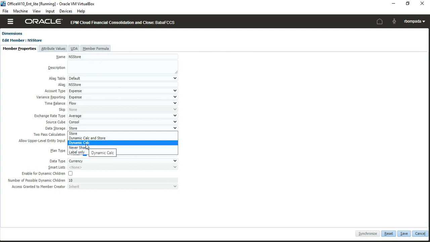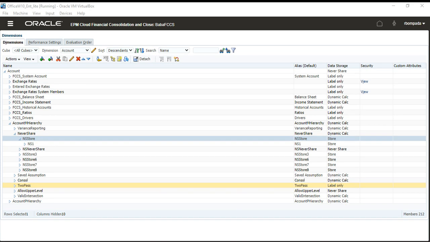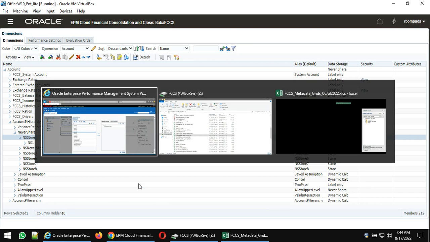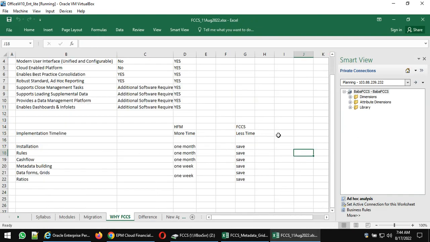Dynamic calc means automatically it will roll up. When you put never share or store, it has an implied sharing concept. In FCCS main nodes, I have given the data storage concept here.